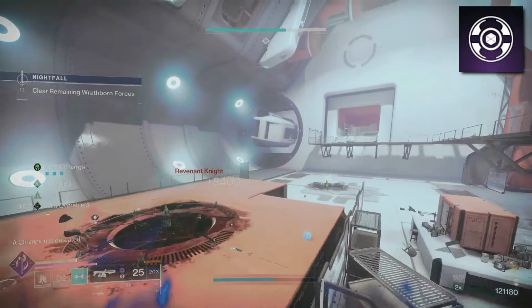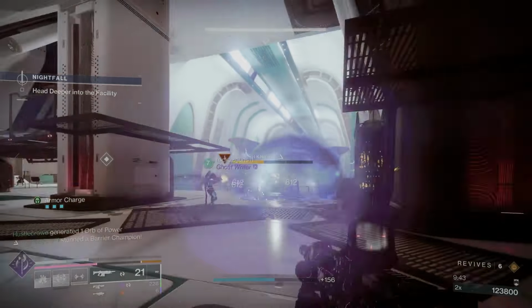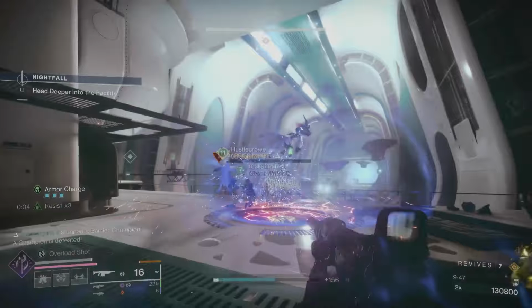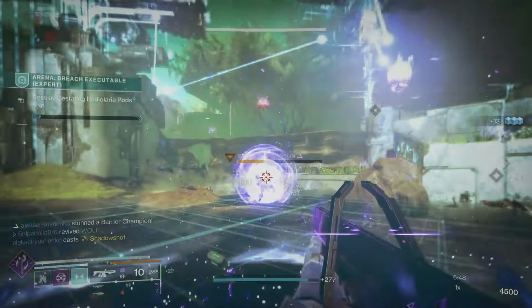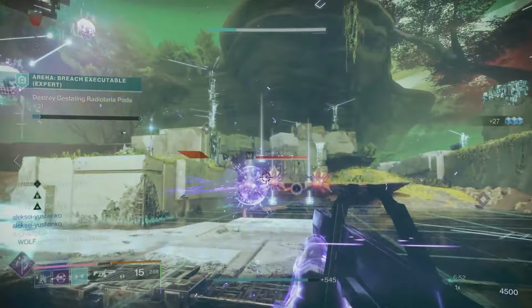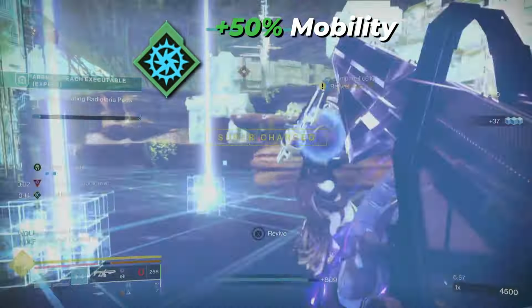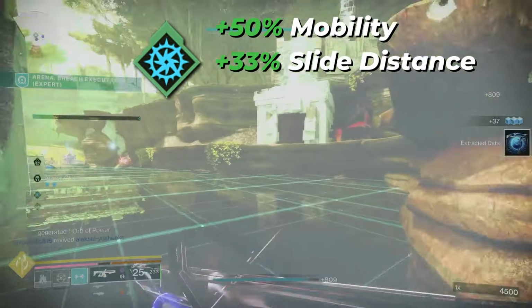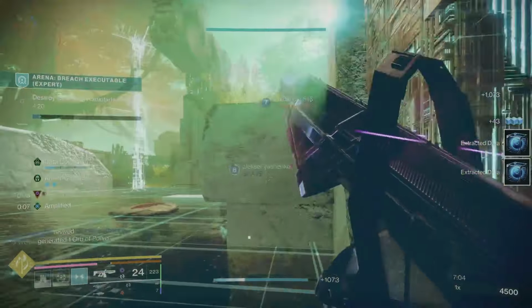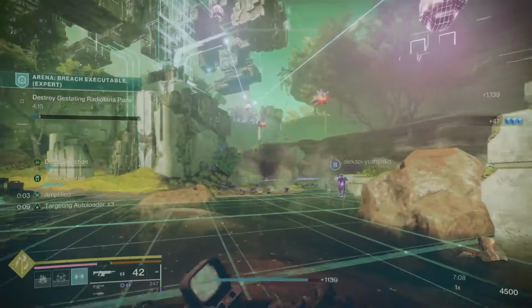The shield throw melee can ricochet off targets and surfaces, granting an overshield for each target hit. And when combined with our aspects, it will become infused with arc energy as well. Meaning not only are you granting an overshield on every hit, if the target is defeated, you're getting health back, and you're becoming amplified, which is going to increase our mobility by 50%, our slide distance by 33%, and our weapon handling by 40%. You're even going to gain a small amount of damage resistance on top of all of that, just by throwing a shield.